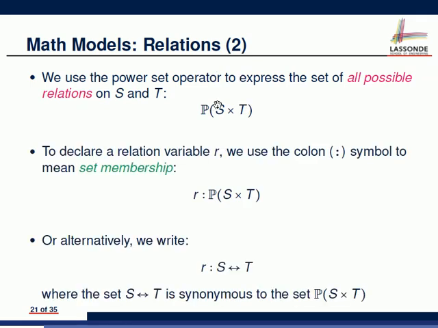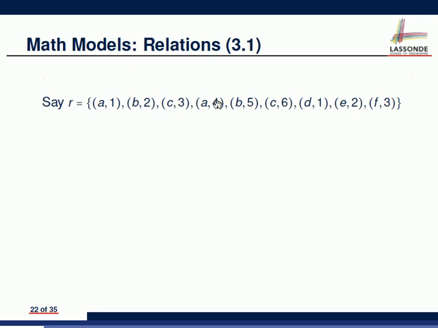Now, here comes what is more relevant to the math model. All the mathematical operations you can perform on a relation are supported in the math library, and that's something you want to get used to, because we can use the mathematical relation operations to write contracts. Let me give you one example, say the birthday book or dictionary. You can think of the dictionary as a relation where the keys are the first elements and the values are the second elements. Then you can use various operations like relational image or relational overriding to specify different features. I'll show you some examples.